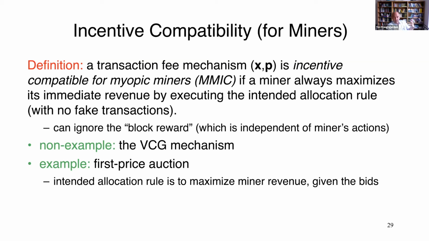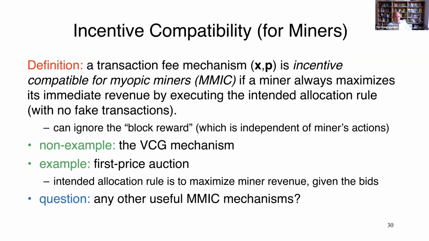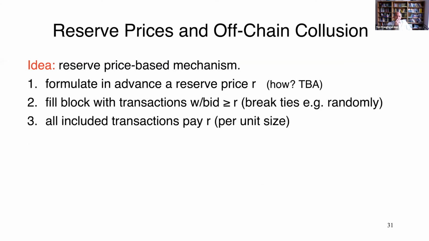So the question is, can we get both of them? Let me start brainstorming about what else we could try other than just a first price auction or a second price auction. What does the transaction fee mechanism design space look like? Well, another thing we could try is a reserve price, meaning a price floor. So we could have a lower bound on the minimum bid we'd be willing to accept from anybody. Call that R.